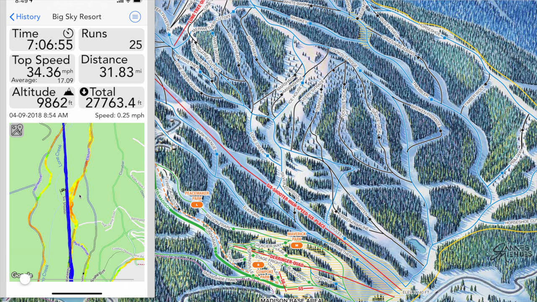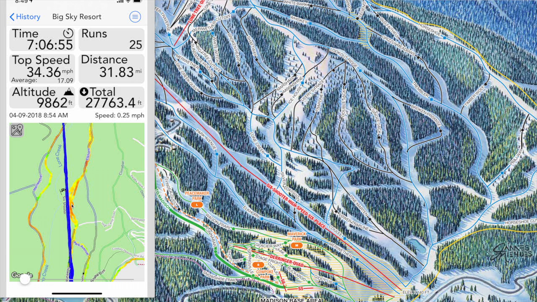I find this to be the easiest way to map out trails that have previously not been filled in. This way you have GPS data that you can correlate with a resort map, which you can see in the background here, and then we can easily add that to the OpenStreetMap database, and it will eventually, usually within 24 hours, be added to the Snow Social map database.